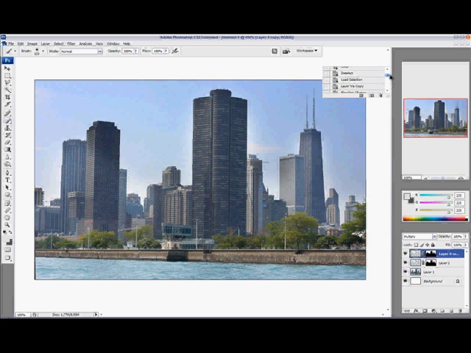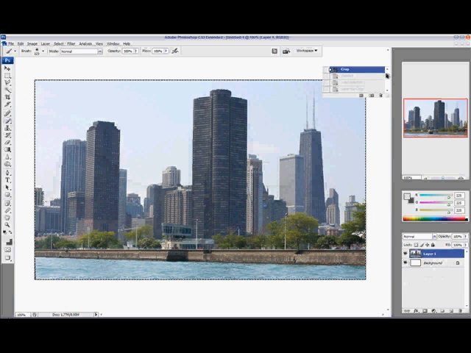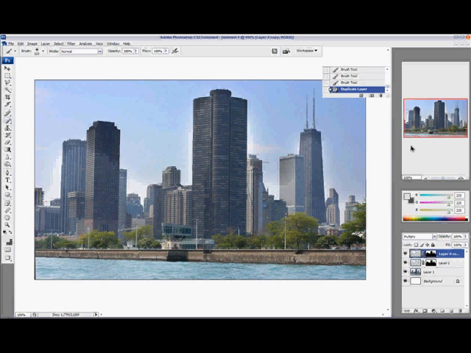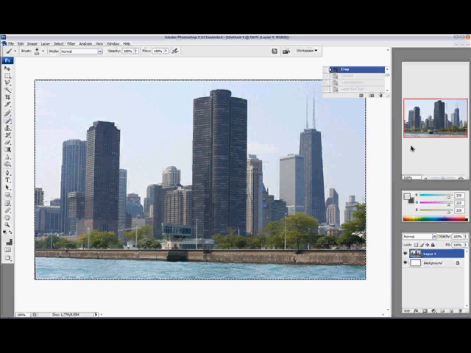I'm going to go up to the history palette here and just take it back to the beginning. You can see, just by toggling back and forth, how much more striking that sky is and how much cooler of an image it is, and that's what a polarizing filter would have achieved, but luckily it's an easy fix in Photoshop.